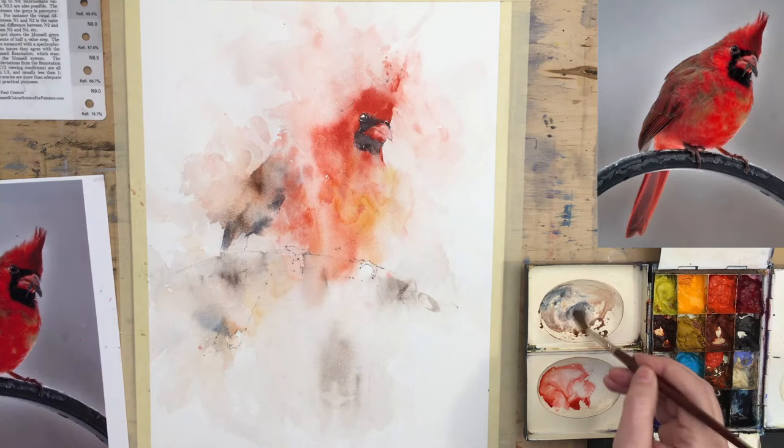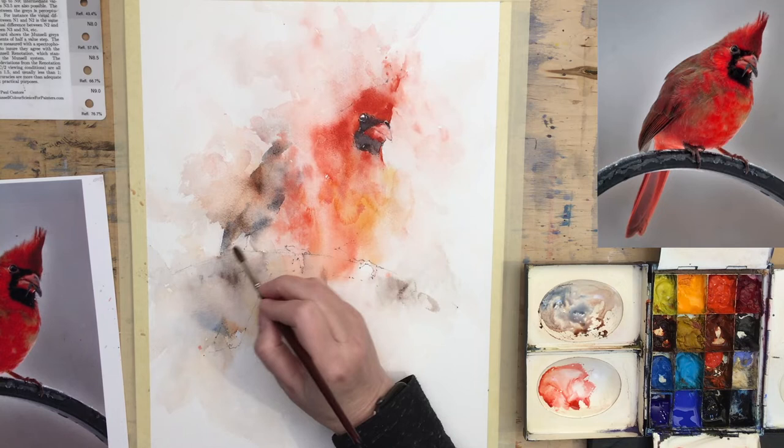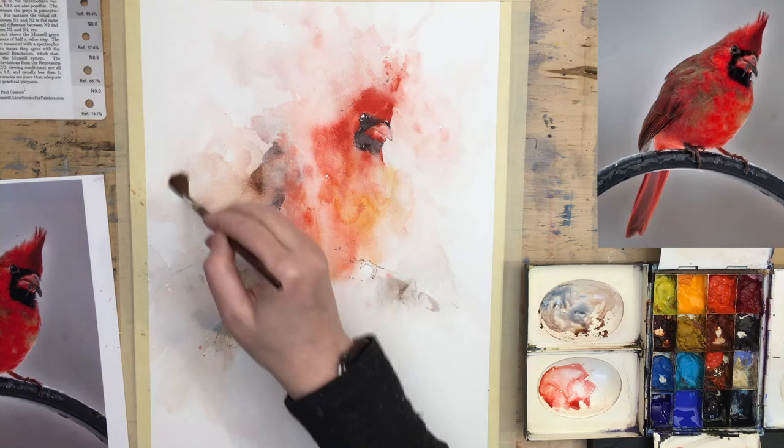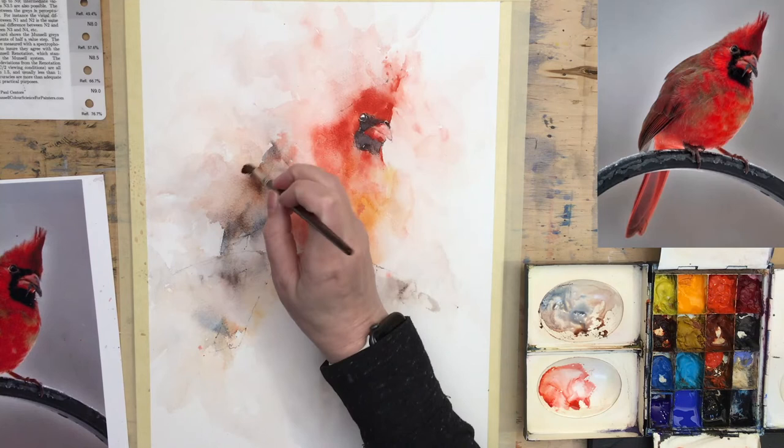It's quite got the shape right here. Just a little bit of an edge. Do you want to keep him nice and fat? And again, keeping these edges nice and soft. This is just water I'm putting over here. I don't want it to be defined by the edges. I'm going to keep that slightly sharp.